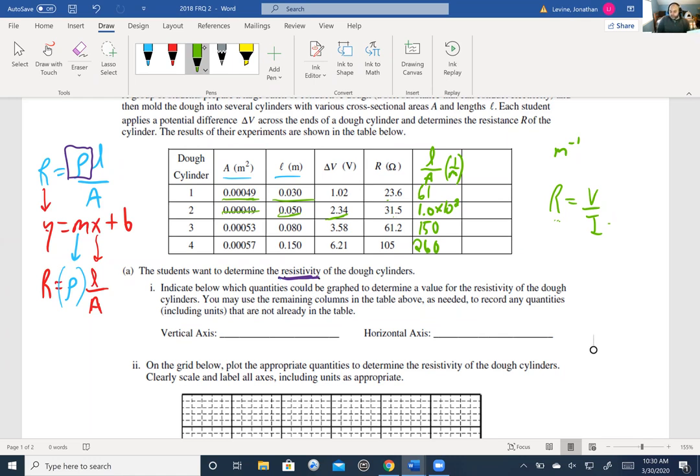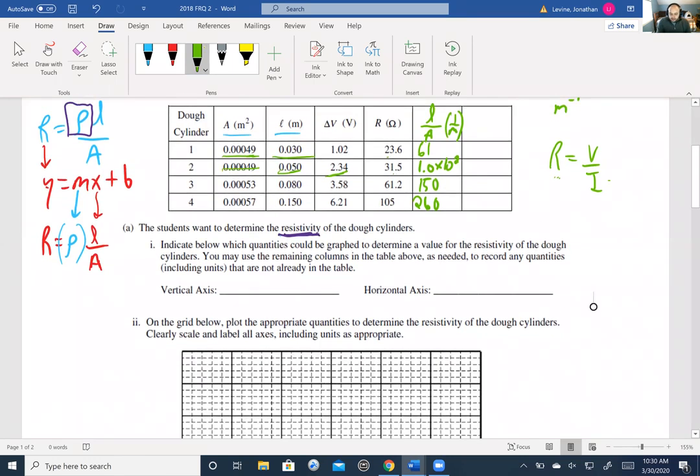Now, I kept everything to 2 sig figs mainly because I thought it would make my graphing easier. I don't know if it actually will, but realize that as long as you stay consistent, it shouldn't matter whether or not you keep it to sig figs or place value. Just make sure your data is at least in some way consistent. I think often in going through data tables, it's good to keep everything to the same place value as opposed to necessarily the same sig figs. So if I decided to go out to the 10th place, I would probably go out to the 10th place for every measurement. But that's okay. I kept it with sig figs.